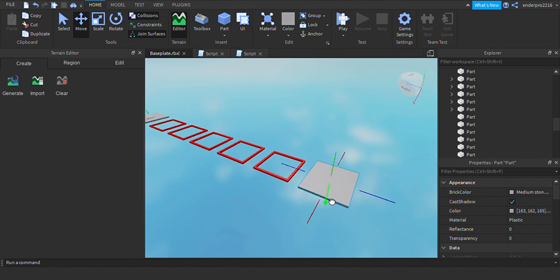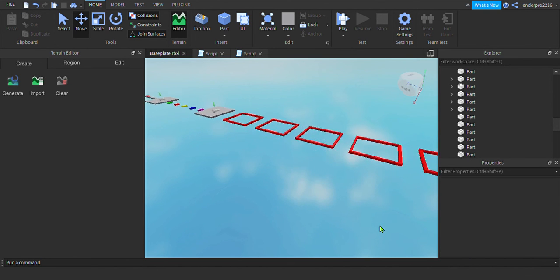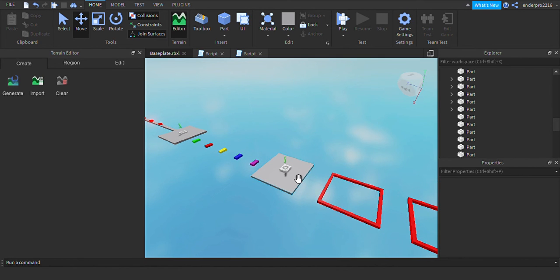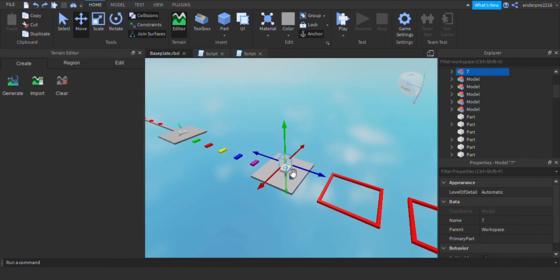Just bring it down. And we'll bring down the checkpoint. And I'm debating, should I make one more stage? Oops. And undo that. Those undo things are also very, very useful. So I recommend you using that too.